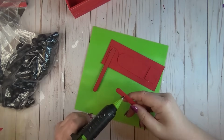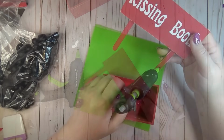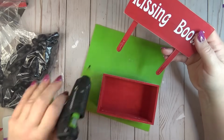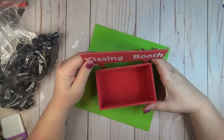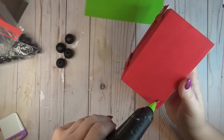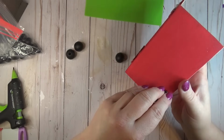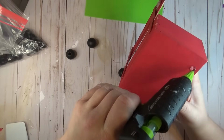To get everything assembled, I just hot glued the 2 popsicle sticks on the back side of my kissing booth sign, and then I hot glued that whole piece to the back side of my wooden crate. I had some larger wooden black beads in my stash, and I wanted to hot glue these on the bottom of my kissing booth to look like wheels.